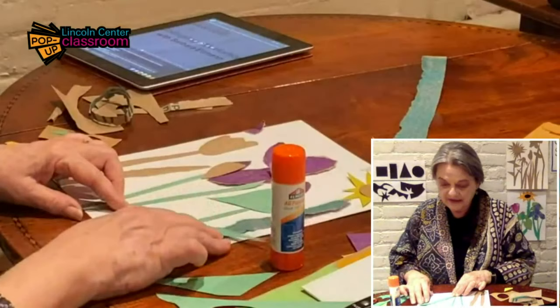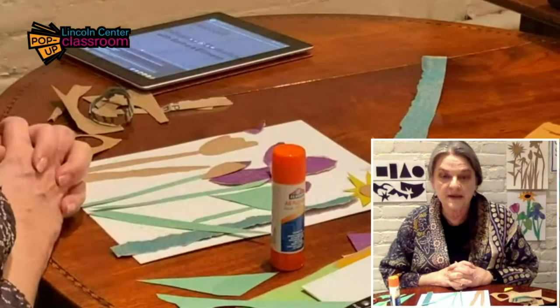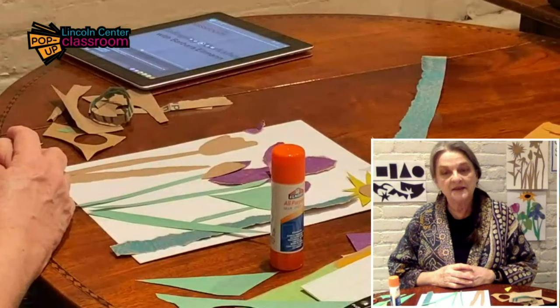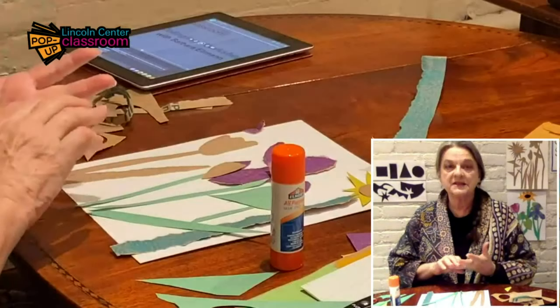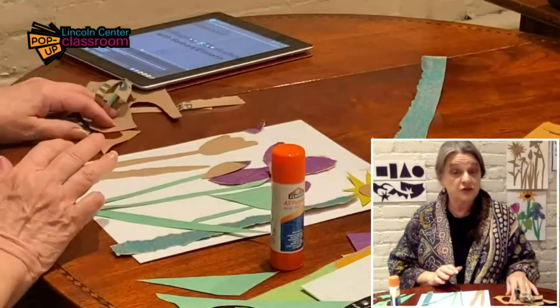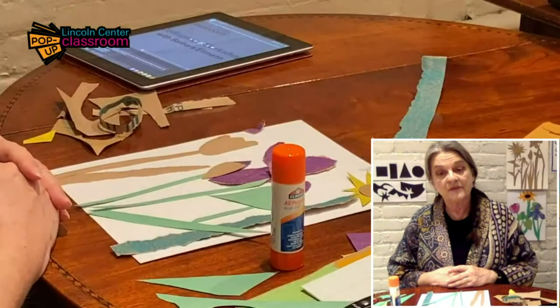So you have lots of choices to make, and you can continue working on these flowers at the end of this program. But I would like to introduce you to an artist whose work I very, very much admire. And this is an artist called Vincent van Gogh, and I'm going to show you two paintings of flowers that he's made. But I want you to know he painted shoes, he painted his bedroom, he painted gardens outside, he painted cut flowers in a vase. And I'd like to just introduce you to two of his flower paintings, which I think you would enjoy seeing. They're at the Metropolitan Museum of Art. You could pull up the first one now, Jesse, of the irises.